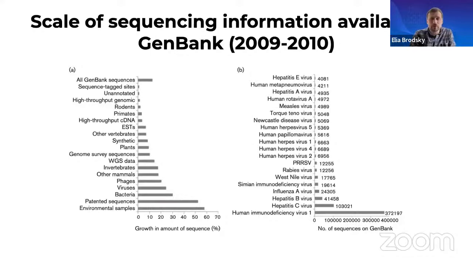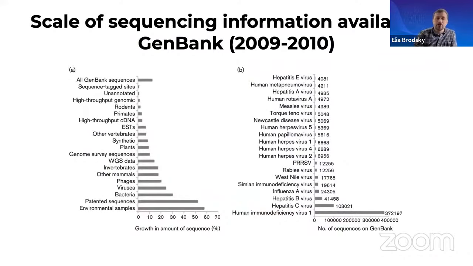Now, the genomic revolution that originally started because we wanted to understand the human genome has in parallel led to an explosion of the number of viral, bacterial, and other types of microorganism genomes being sequenced and studied. And here you can see just a glimpse of how much information is available. You can see here that the most studied viruses, for example, are the viruses that are commonly found to be pathogenic to humans. Now, obviously, we can understand the logic behind this.